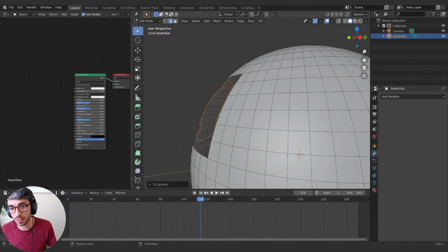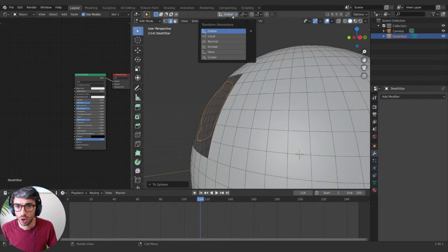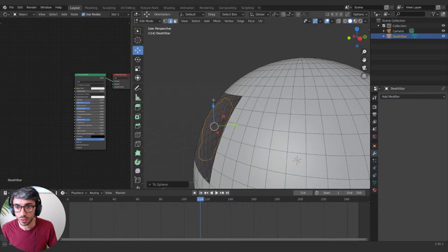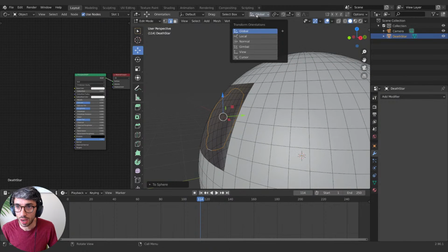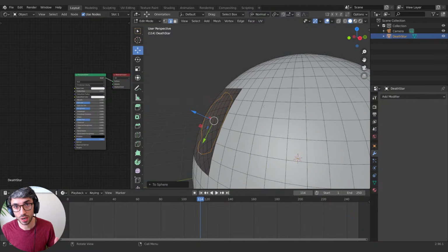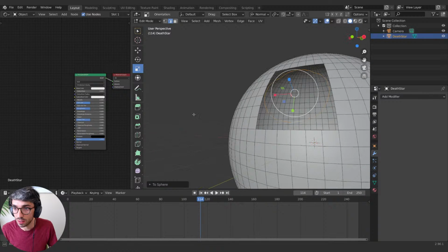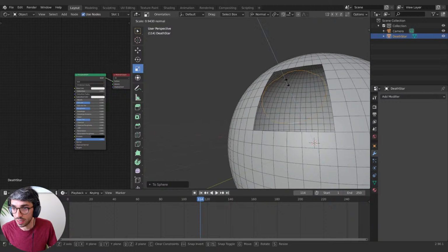So let's hit S to scale. Actually, I'll turn on my little widget here so we can see the direction of our control. And I'm going to switch from global to normal. And normal is the direction that the points are facing. So the points are all facing in this direction. So if I go to my scale widget now, I can scale along the Z here.